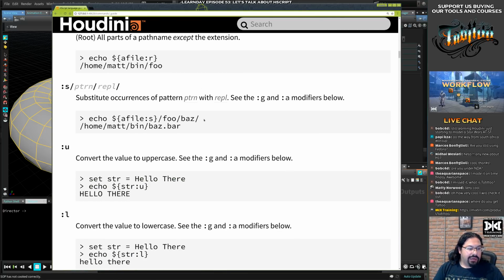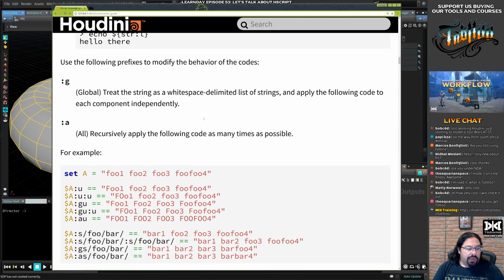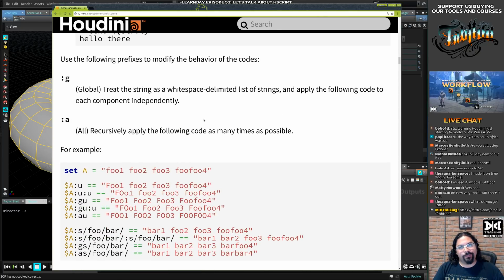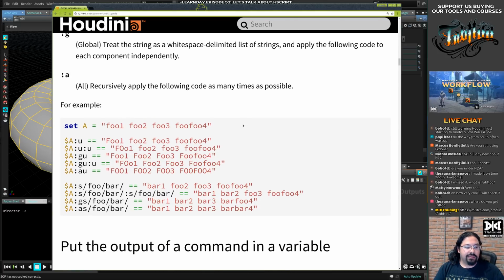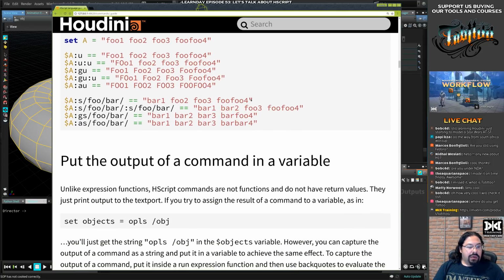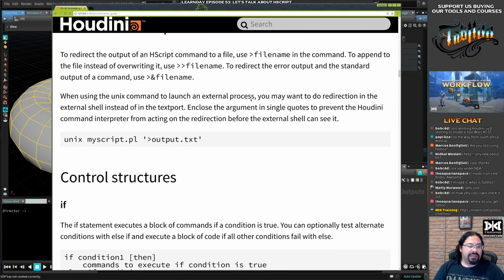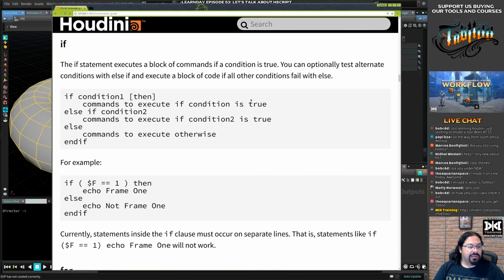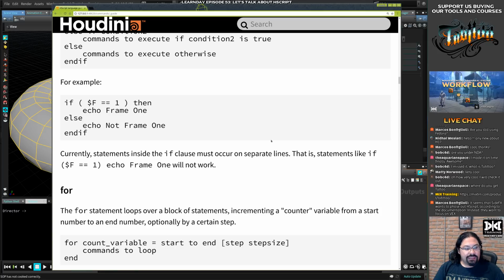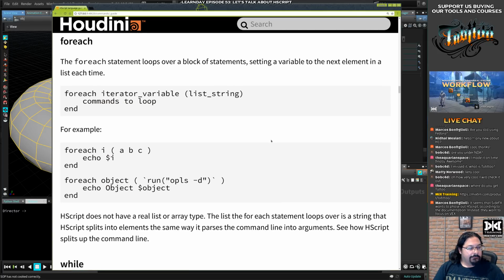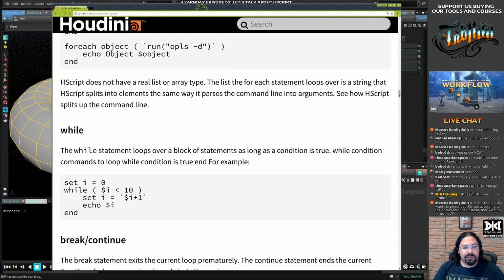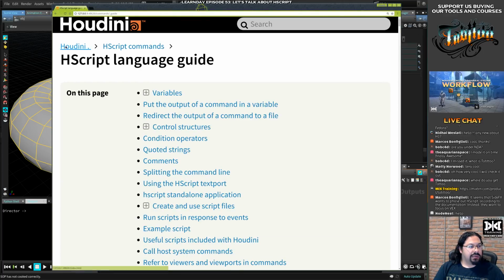I even do some rendering with HScript, which is kind of my poor man's way, or the freelancer way, of having a render farm. But yeah, it's really simple. It's really cool, and it doesn't say here what it is. It's just the reference here.